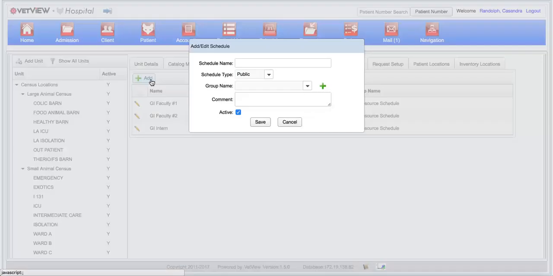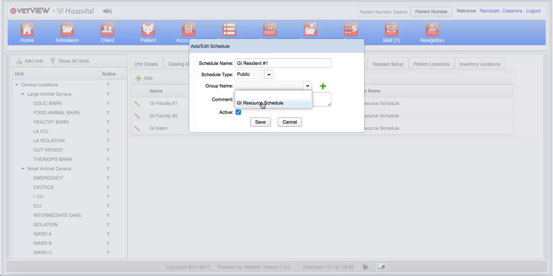In this case, we have 2 faculty, an intern, and 2 residents. So I'm just going to add my additional 2 residents. Oops. And I do encourage you to include something identifiable if you're using something generic like the number of residents or faculty that you have, because in one of the lists of the setup, you're going to have to choose the schedule name, and you don't necessarily choose the unit that it's assigned to. So if I just name this resident 1 and I do that for multiple units, I'm not going to know which resident 1 belongs to GI versus which resident 1 belongs to another service.